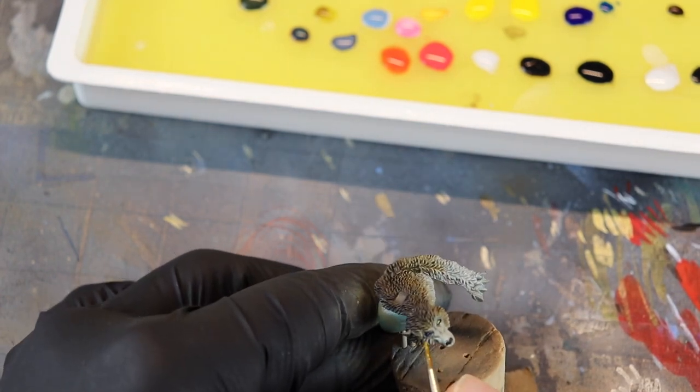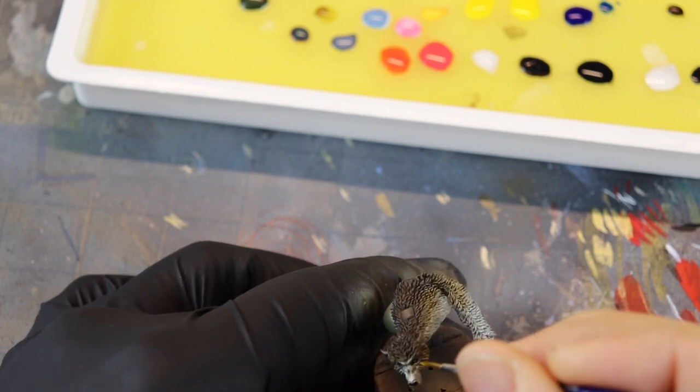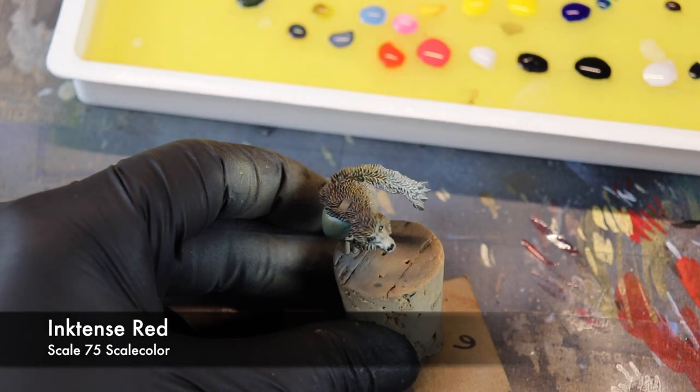Get some ink yellow, and we're going to yellow up those eyes. There it is. So it's going to have a yellow pupil with black eyes. And the reason it's having black eyes, in my opinion, is that it's a Fenris Wolf and it died. So there you go. It has black eyes. I don't know how that works, but it just did.